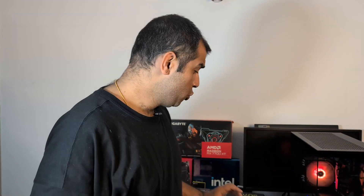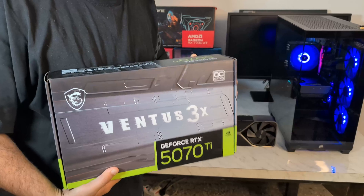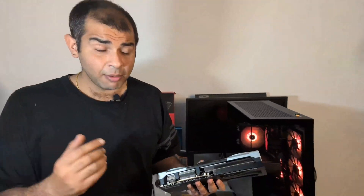What's up guys, this is Sahil. Today I'm going to be talking about the RTX 5070 Ti. It just launched a couple of days back and it's here — no one can get it, you want to buy it, you can't buy it. But who else better than Sahil to have this card? It's the MSI Ventus 3X version. Here's the card, and there are a couple of interesting things about this GPU that I'll tell you.